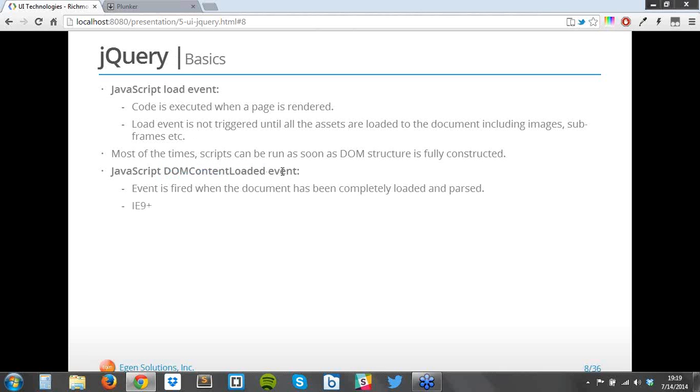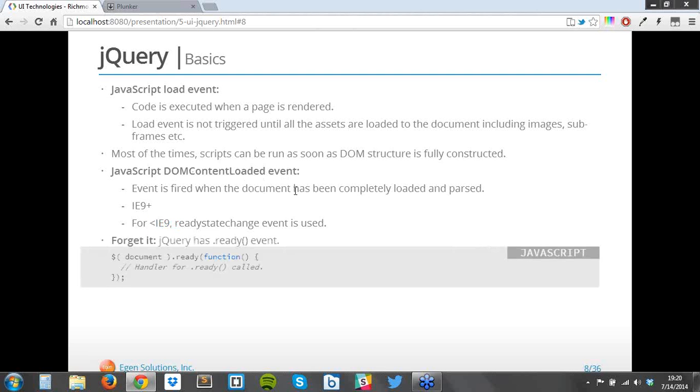So of course, again, the issue with DOMContentLoaded is that it is IE9 and higher. For IE8 and lower, there is something called readystatechange. So again, we have some issue with cross-browser compatibility as far as JavaScript is concerned for this particular event. If you write it by yourself, you will be attaching an event handler for onreadystatechange for IE less than IE9, or for all others, you will be using addEventListener to bind an event for the DOMContentLoaded event, and that would be on IE9 and higher or all of the modern browsers.